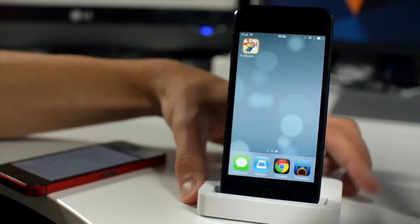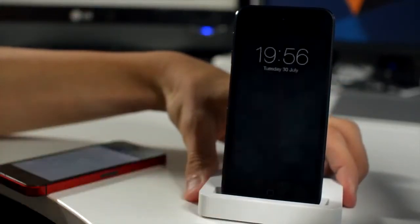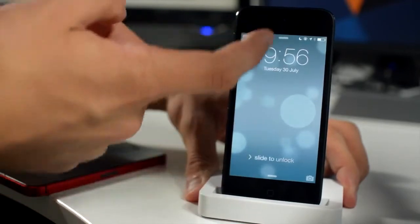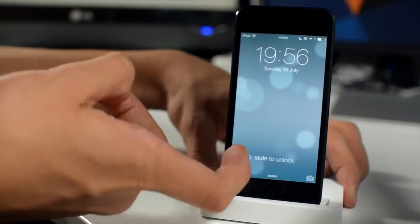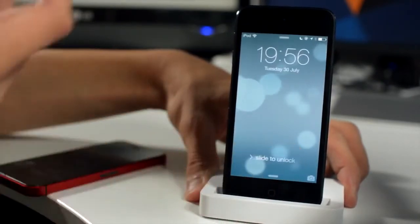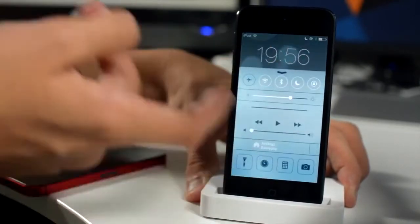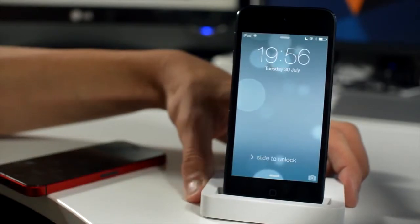The next change is the lock screen user interface. If we go ahead and lock this iPod Touch, and then unlock it, you can see that before we had a little up arrow here, which made you want to swipe up. Now we've just got a flat bar for the notification center and a flat bar for the control center, just like that, and now we have an arrow on the slide to unlock, and that's the way it should be. It's a much cleaner and more efficient way, because if you had arrows, you're going to get people who aren't new to iOS swiping up and getting the control center and getting a bit confused. So that is a correction from that point of view as well.